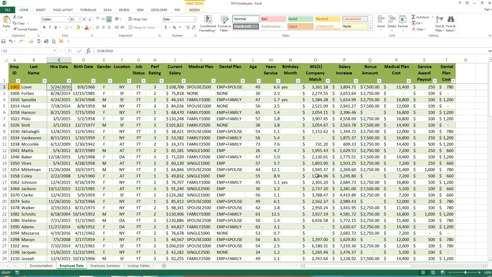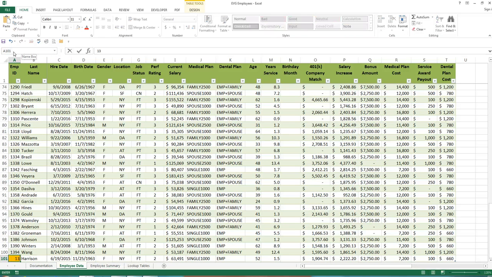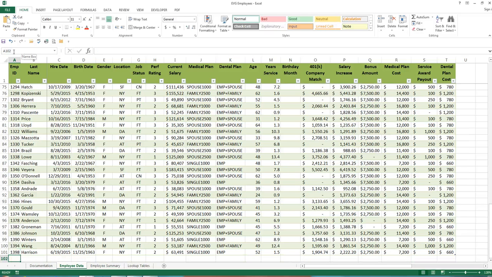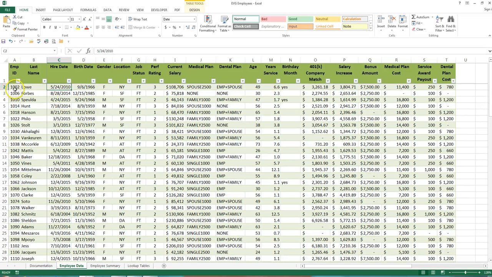Okay? To correct the duplicate ID, make cell A101 the active cell and then enter 1398. Okay, so we're going to switch it back to what it was. As soon as you hit your Enter key, you can see that the gold formatting disappears because it's no longer a duplicate record. Go ahead and go Control Home, and you'll see that this one also has no background formatting on it because it's correct. All right, go ahead and click Save, and you are ready to move on to your next video.